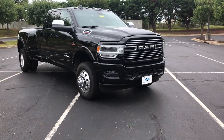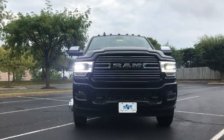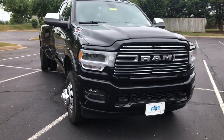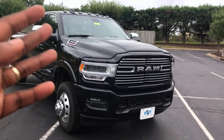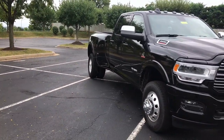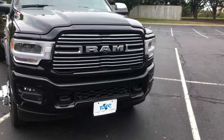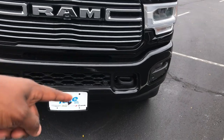Taking a look at the exterior of the truck, as you see, the sport appearance does give you the painted front grille and bumper. Now, it does give you some chrome accents in the front, which is good because having the chrome bumper does match the wheels and the mirrors and some of the emblems on the truck. But I really like the front end styling. You do have your tow hooks below.